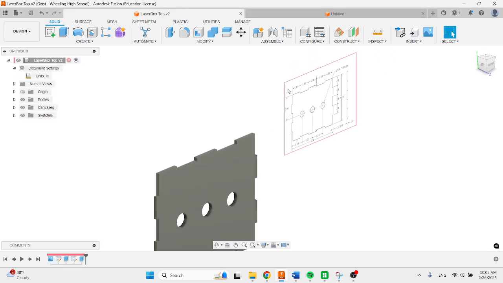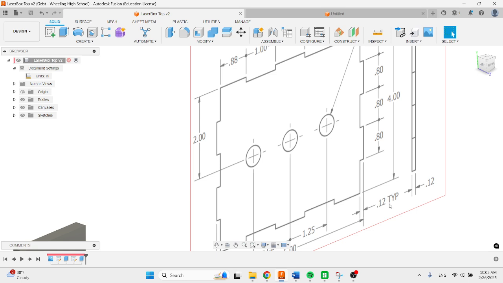They all have the same kind of notched castle-like feature on the outside perimeter. And I believe you should be able to use the same tutorial to get each and every one of the sides completed for the laser box.